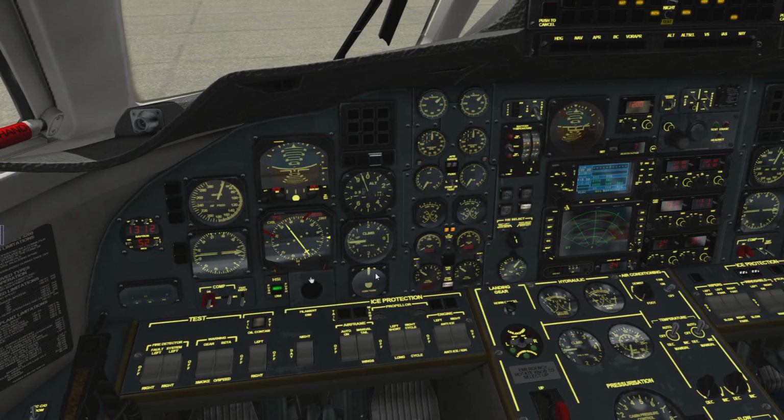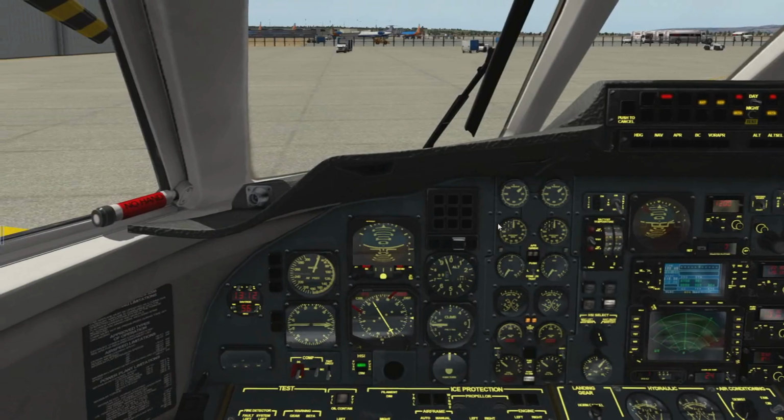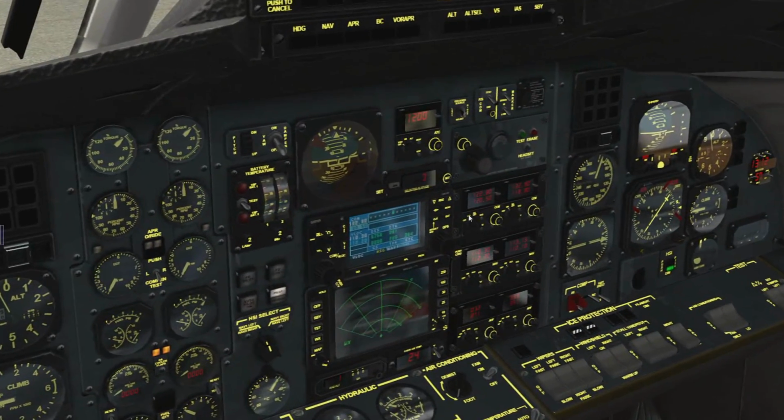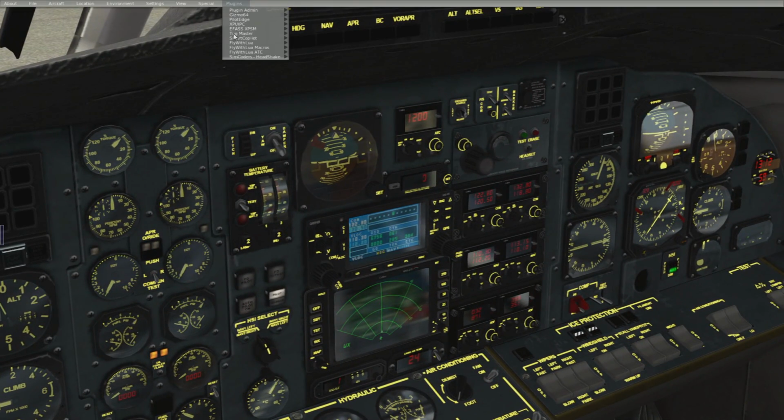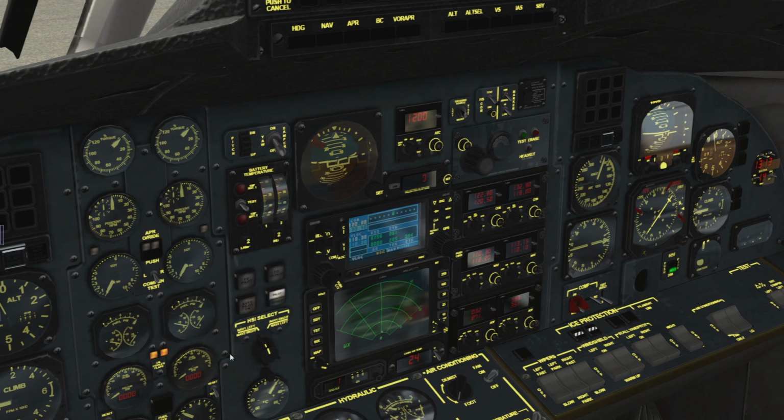We need to do a lot of navigation setup now, which I guess we should probably get clearance first before we do that. So I am going to file, and I'll show you how to do it on PilotEdge. You just go to plugins and PilotEdge, and then file flight plan. This was from yesterday. We're actually going on the SAN 1.4. I'm going to get rid of that, and 8,000. We're doing the exact same route as yesterday, and we can file VFR.